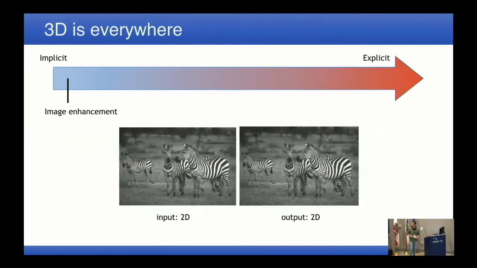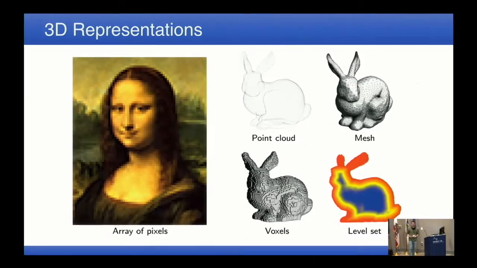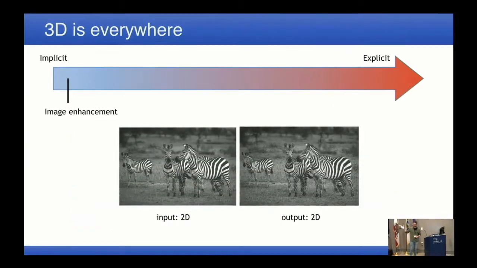All right, so let's take an extra minute to go through a bunch of things. It was important to me when preparing the slides to push the message that 3D is not just these things. It's not only the case when you get 3D or you're trying to output something in 3D that you need 3D. What do I mean by that? Let's take an example: you have an image, and you want to do some kind of enhancement, denoising, depth of field, whatever.